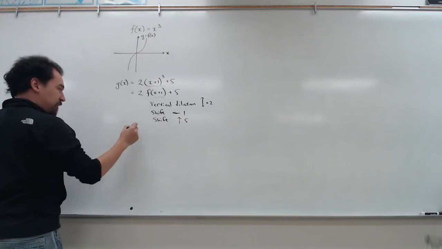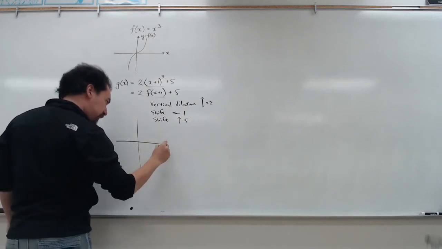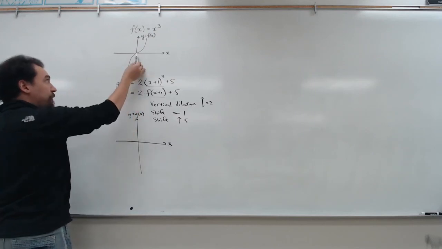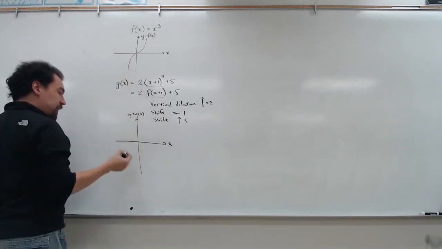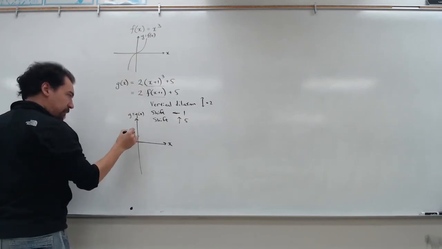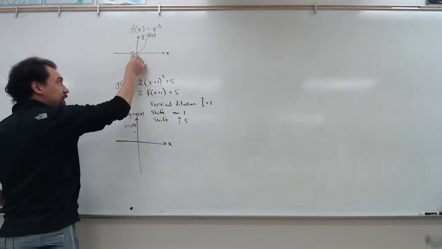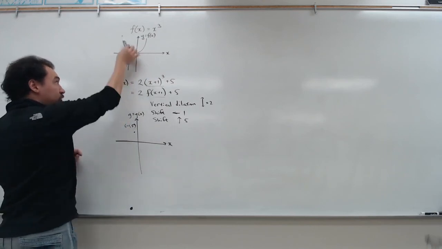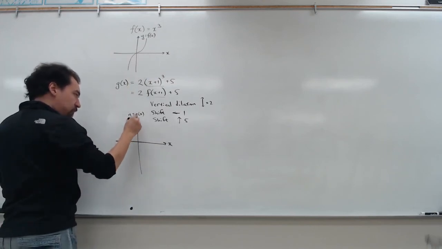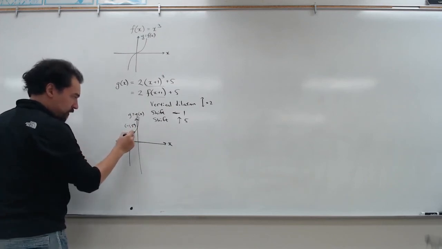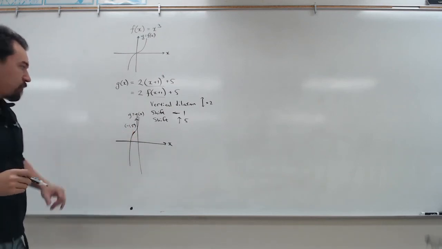So if I take this graph and then modify it, I should take my origin and move it to the left 1 and up 5. So it's going to be negative 1 comma 5 right here. And then I'm going to take the y values, stretch them by 2, and shift them into place. So I'm going to be twice as tall. And this section should be a little bit flat in here. Great. So that's one example.